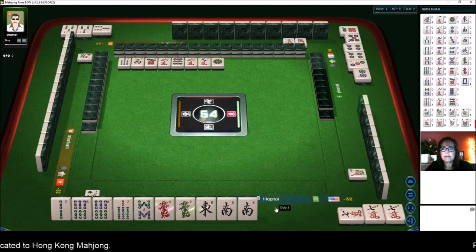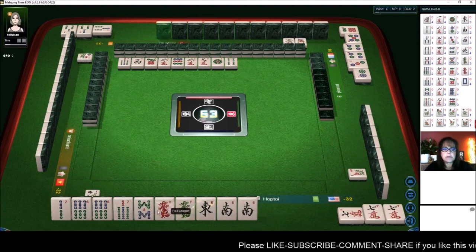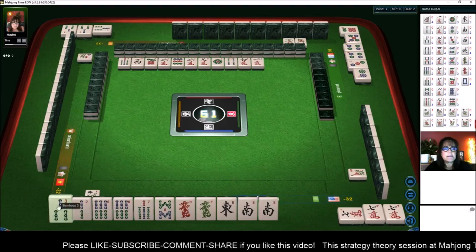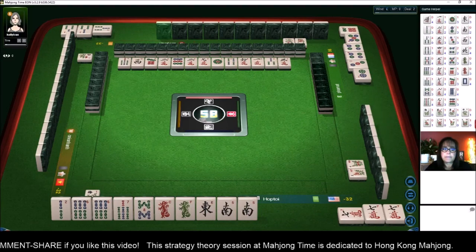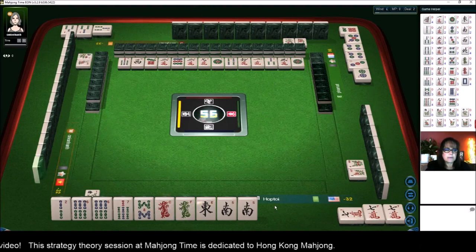One dot. They weren't ready for it, which is good. I do not want dots. Four bamboos. So we want to pair up these honors or pair up the number tiles. Either way, we're going for all pung. One character. Okay, there's a three bam. It's already out. It's out right over here in a pung. There's only four of every tile. Three characters. One dot.